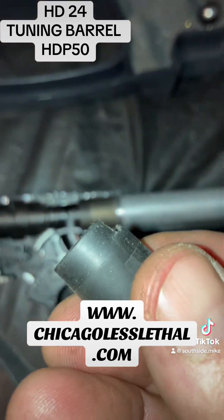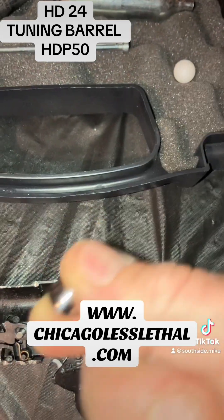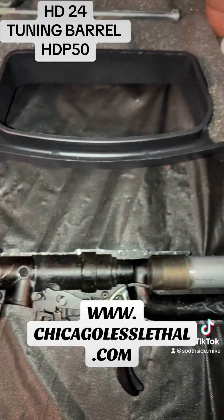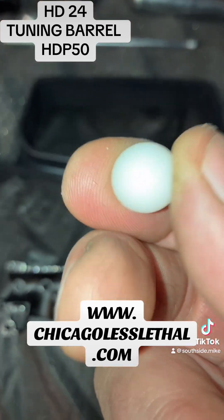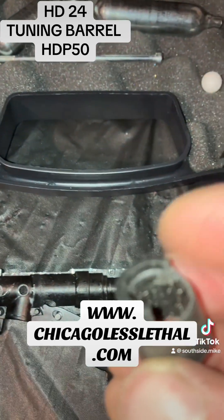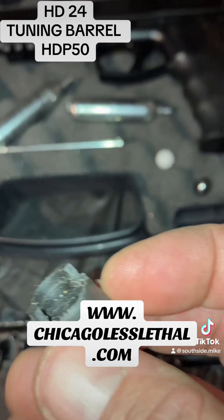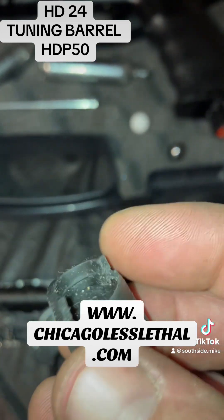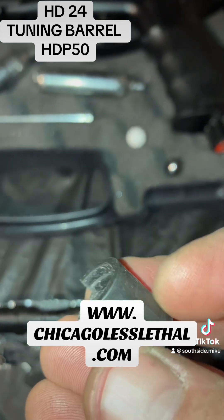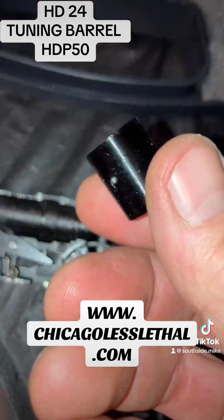Here's a stock one that we were shooting metal balls with — it just chews these things up. If you want to shoot the little two-gram plastic ones or the four-gram, that's fine. But a lot of guys will shoot metal balls with the HDP, and this is what your detent's going to look like. I changed this after about a couple months of use — glad I did, because probably one or two more shots and it would have jammed up. So get rid of this detent; we've got the upgraded detent right here.